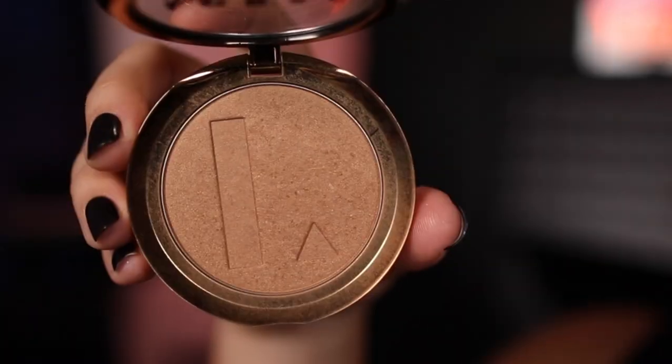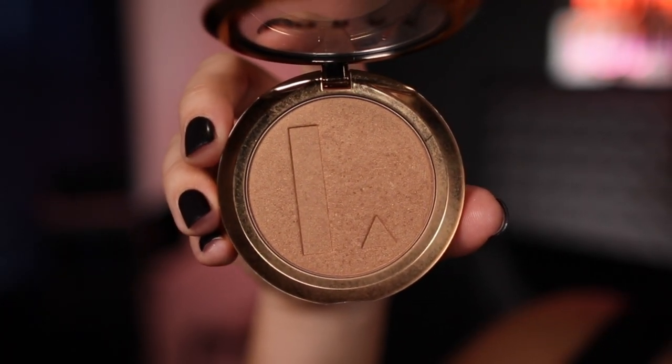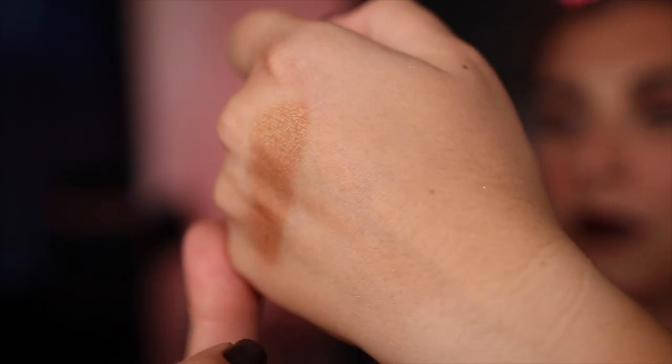Lashes are on — let's now do the rest of the face. For bronzer, I'll be honest, they're all from Lorac. This is the Tantalizer Buildable Bronzing Powder in the shade Sundays, and it took me by surprise in many ways. First, it's warmer than I thought I'd like my bronzer, but it doesn't look oompa-loompa warm on the skin. It's also shimmery, which I didn't think I would like on my face.